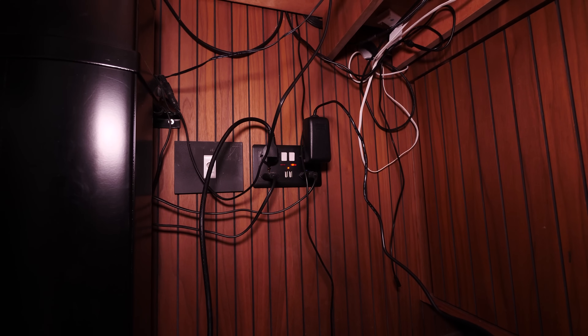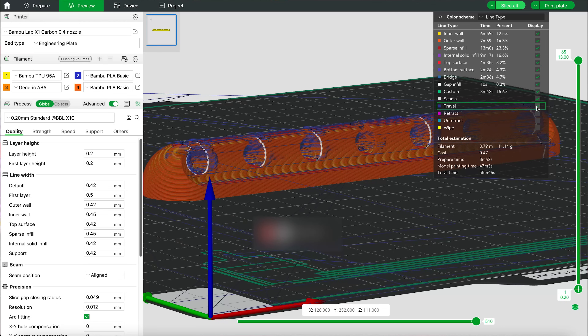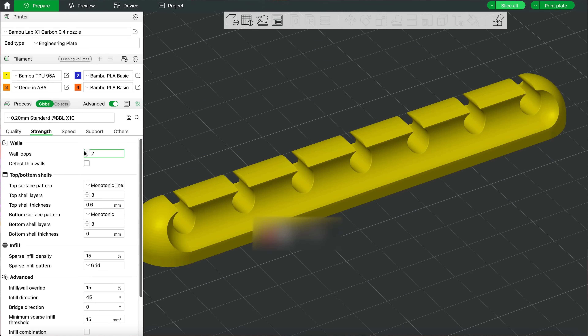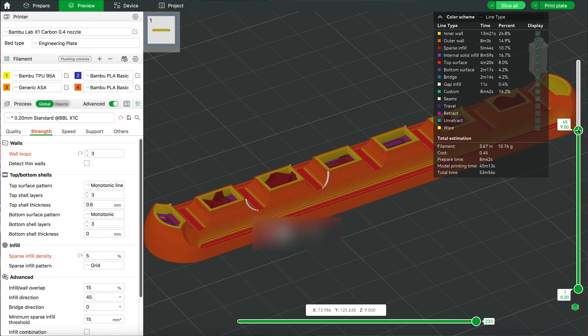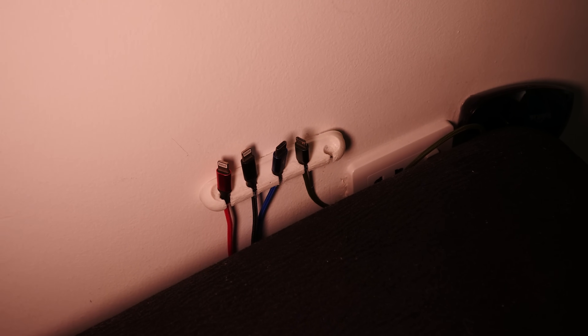I love these cable organizers, largely because I really hate dangling cables everywhere. While this might seem like a silly simple print, it's not. First of all, you'll need to use flexible filaments if you want it to work smoothly and cleanly. That, combined with the very tight slits, means you'll also need retraction dialed in properly. And because infill versus additional perimeters have vastly different effects on how much squish you get in which areas of the print, this will also force you to learn about the difference and play around with slicer settings to get it just right. When you do get it right, these are super useful prints that you'll want to keep extras of on hand.